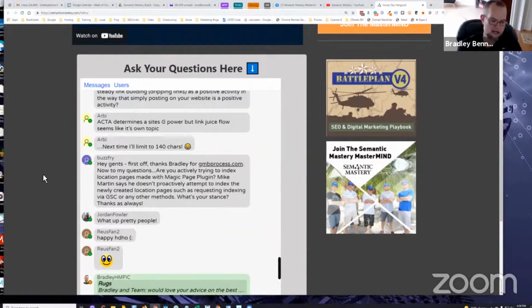And here's why, because I use Google Search Console's data to help me get better results in whatever projects I'm working on, because it provides so much data, right? And Magic Page sites, I think, are perfect for discovery. If there's a keyword that you want to target, you set up a Magic Page site, target that keyword with some location modifiers, and publish it, not even trying to rank it. What I like to do is connect it to Search Console. And once the pages start to index, whether you force that through submitting a sitemap or requesting individual URLs to be indexed or whatever.